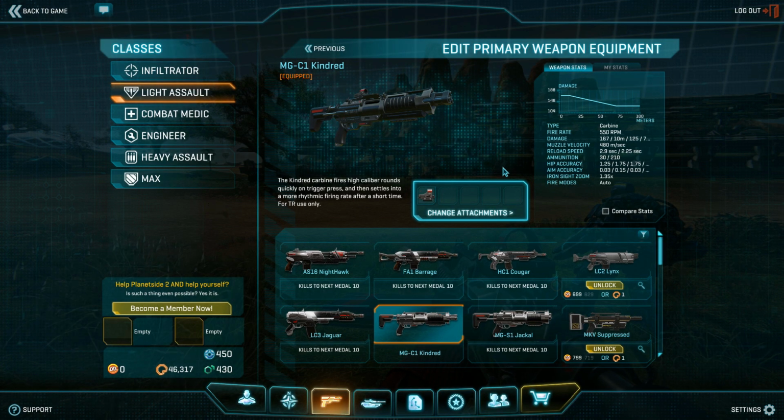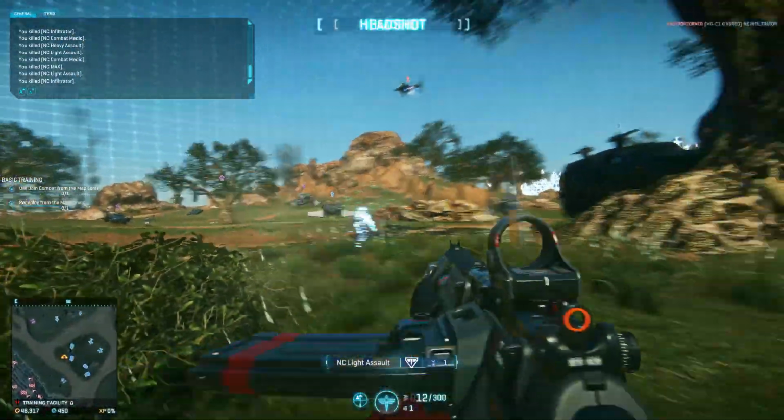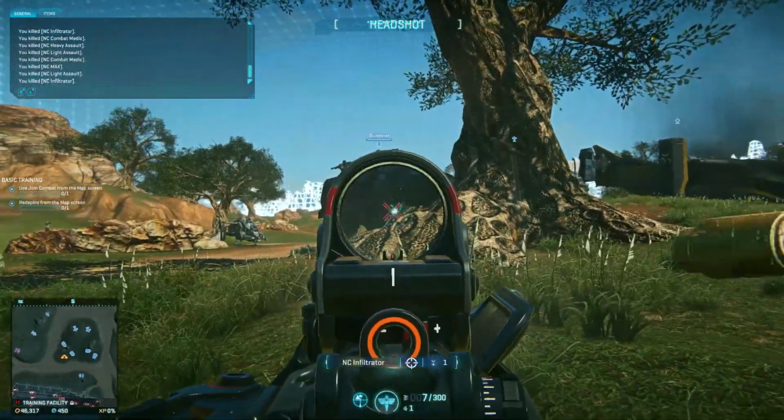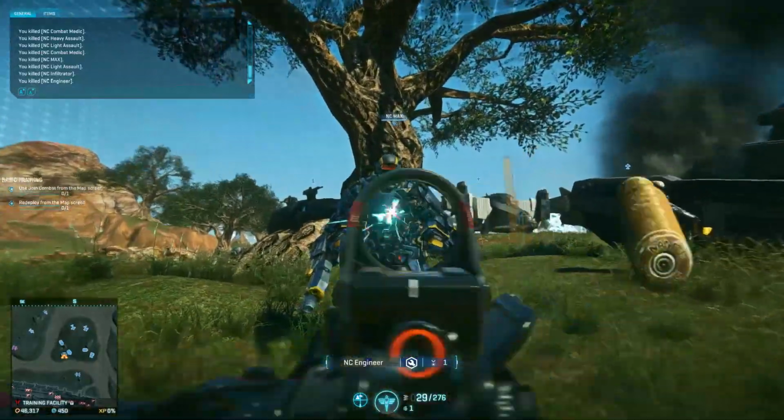Next is the New Conglomerate's MGR C1 Charger. The Charger has a higher rate of fire than the typical NC Carbine and has increased damage for the first few shots of every fresh reload.